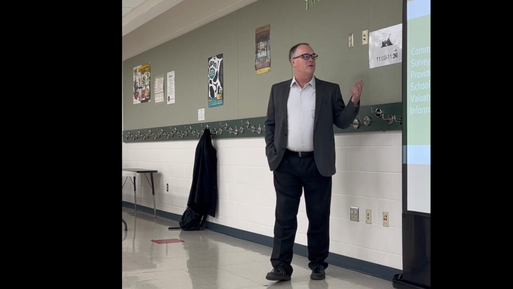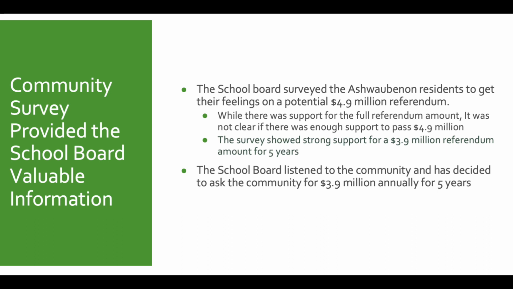No, we have to keep going. Okay, so here we talk about the community survey provided the school board with valuable information. This is where we surveyed all the community members, we got their feedback. And I mentioned before, there was some support for 4.9, and it was close whether it would pass or not, but we wanted to go with more community confidence. The community strongly supported the 3.9, so that's why the board went there.